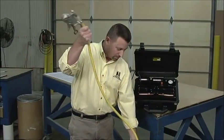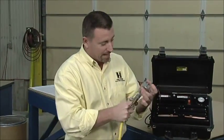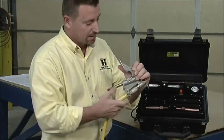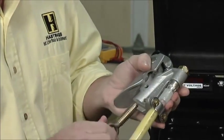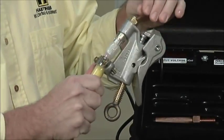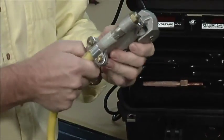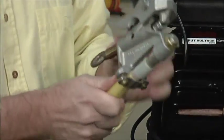We're going to start at one end and work our way to the other. We'll inspect the clamps so that there are no cracks, deep gouges, or anything suspicious. We're going to check for operation to make sure everything moves freely. This is a movable jaw on this duckbill clamp, so we're going to make sure that goes up and down easily. We want to run the eye screw up and down a bit to make sure we can get a good tight fit on the wire. Do a quick check with your hands for tightness on any of the nuts or connection points. Check the ferrule for any cracks or corrosion at the bottom. It looks like a pretty good clamp.